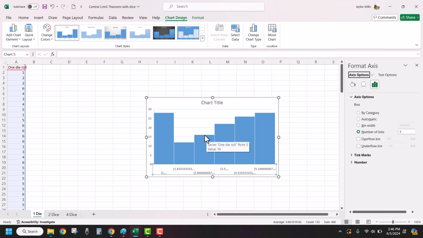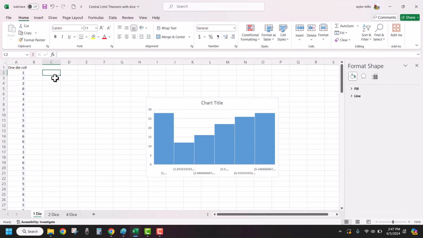And that means that for this particular data set, the normal distribution rules like the 68, 95, 99.7 rule, z-scores, or the percentile calculations won't apply because the shape of the histogram is not normally shaped. However, we can still calculate the average and the standard deviation if we wanted to.